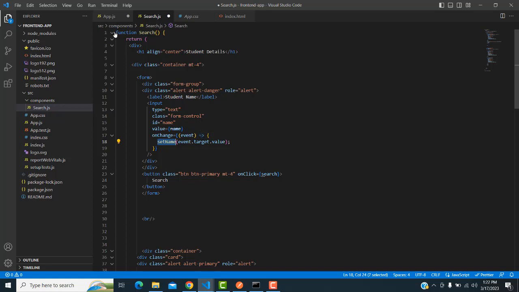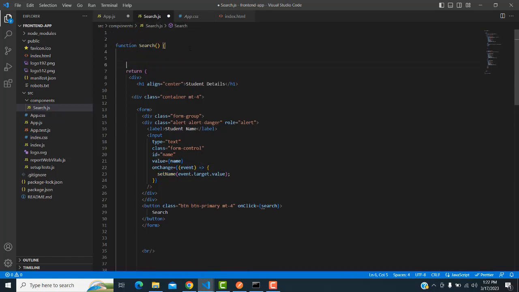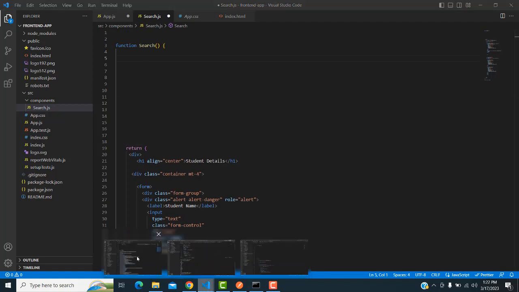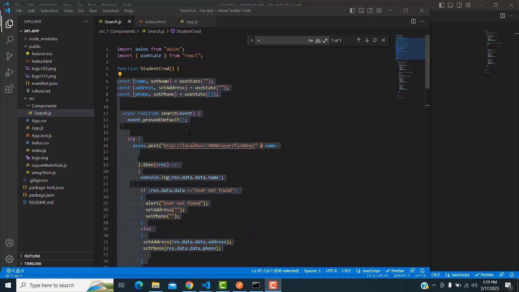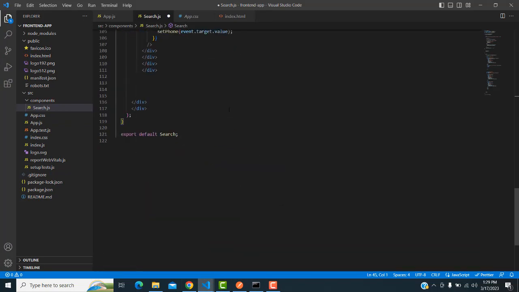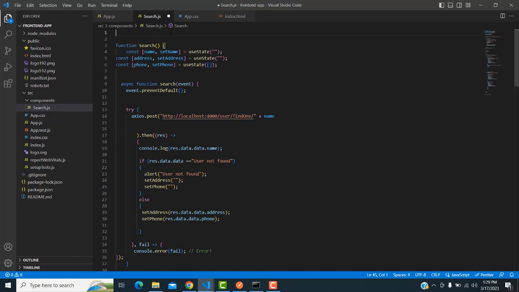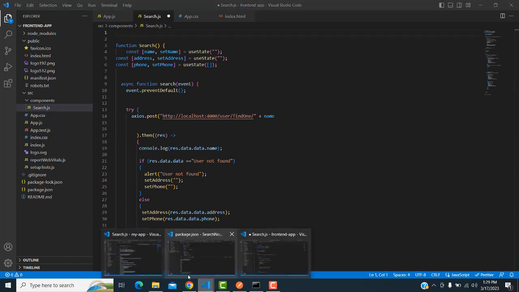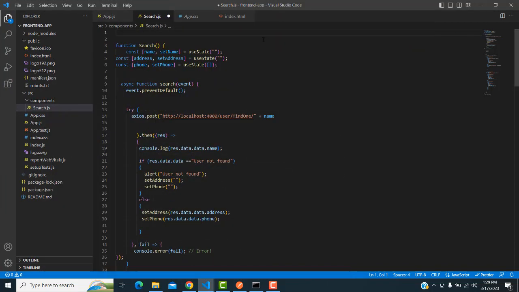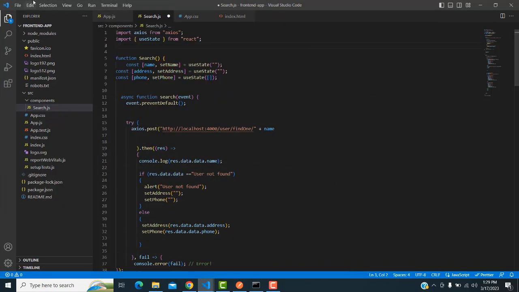So what I'm going to do is go inside the function and create the states. Without a state, we can't do anything. I'm going to copy this line. I'll be explaining, don't worry about that. I'm going to paste it inside this function. Perfect. Now I'm going to implement these name classes. And useState and the classes we have to import. That's it. Now file, save all. I'll be explaining. You can see here.